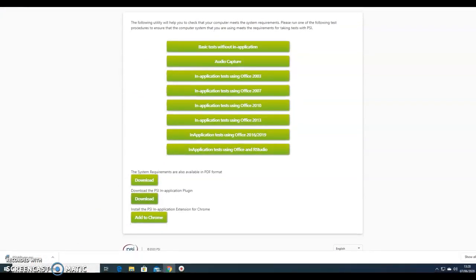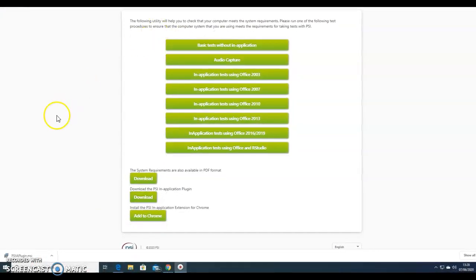And we can see just above the start menu, down by my taskbar, there's a picture of a computer with a disk and the file name PSI plugin.msi. I'm going to click on the up arrow and select open.